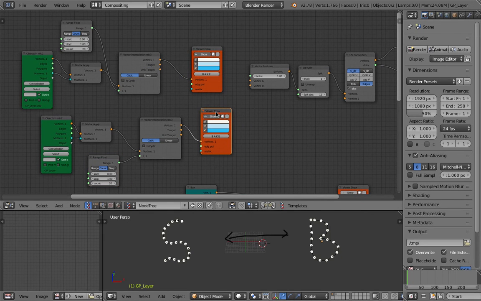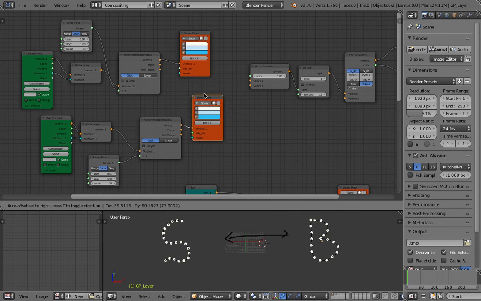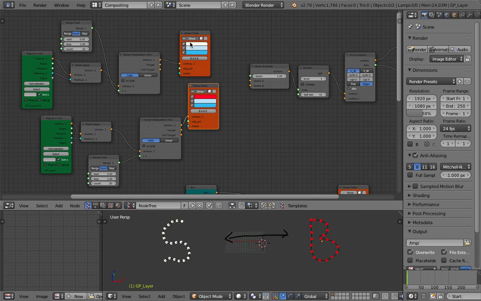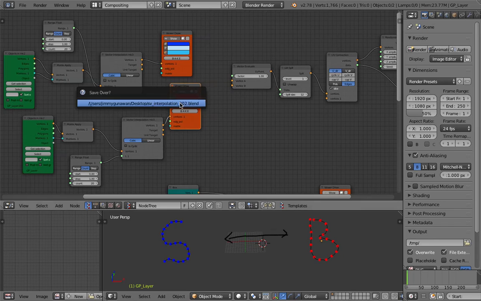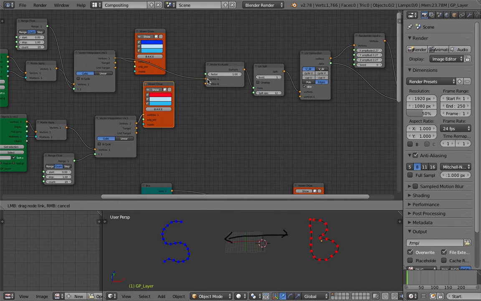And now that we have these two things resampled as points, we can just evaluate the points. It's that simple.